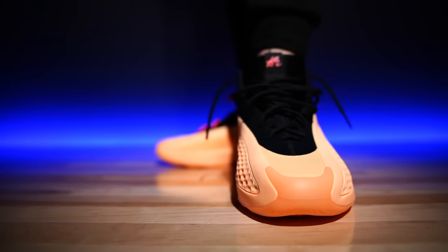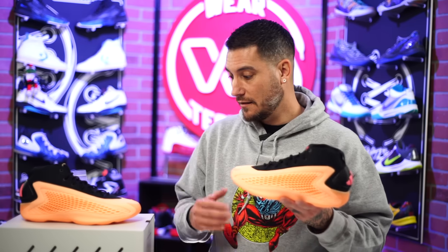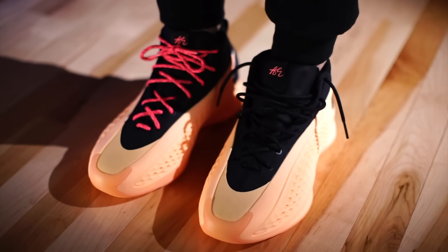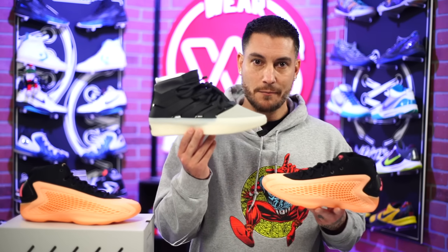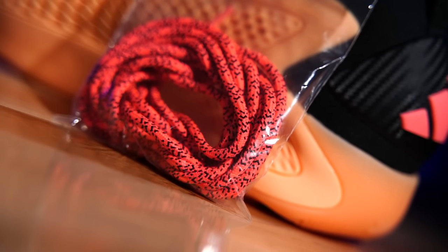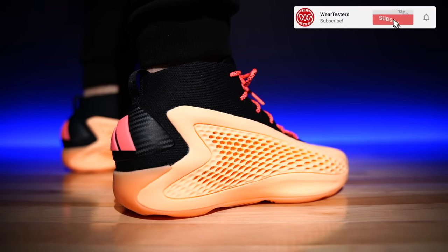Sizing-wise, Adidas — what the heck? I'd take bets right now: were they too big or too small? I bought a nine like I typically do and they were just a bit big. For performance with a shoe this streamlined — especially since most of the upper is this rubbery material that will bow and pop out weird if it's not one-to-one with your foot — I'd recommend going down half a size. They also come with additional laces, including pink ones that really set off everything and tie into the accent colors beautifully with this creamsicle colorway.